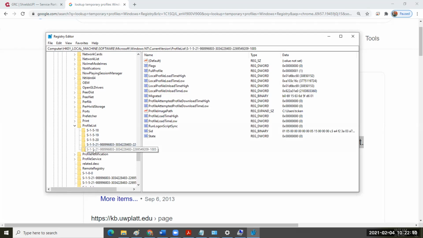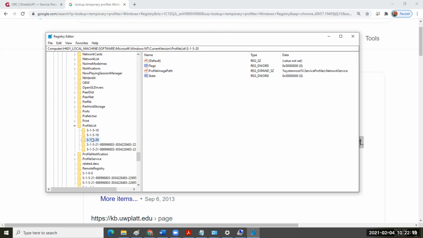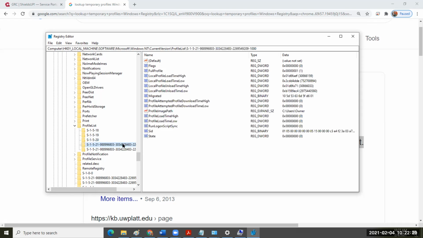What I have are basically two valid profiles. These are default profiles that are built in: default, user, and something else. It has to do with the operating system. The ones that have long security ID numbers, those are authentic, valid profiles.